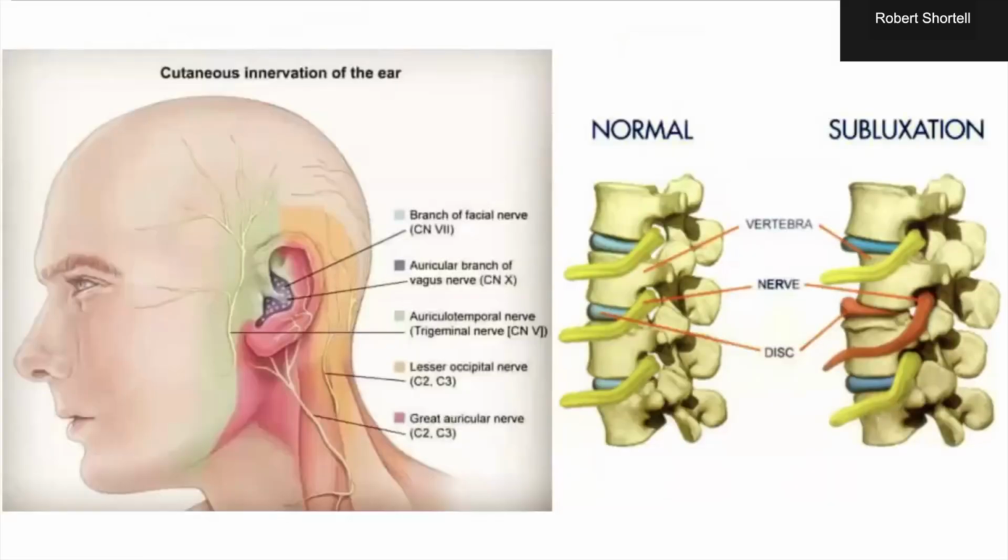There are 7 bones, like I said, in the neck. Now, the upper 3 nerves or upper 3 bones of the neck go to innervate the ear at multiple different joints. On the diagram on the right side, you see a normal spine. These are 4 independent bones that line up correctly. If one of them happens to get out of position, what we would call subluxation, it will put pressure on that nerve. If that nerve goes to the ear canal, or the nerves that go to the eustachian tube, which helps to equalize pressure between the middle ear and the roof of your mouth, it will cause ear pressure and therefore ear pain.